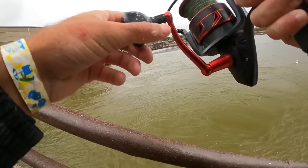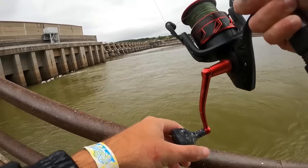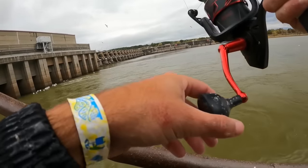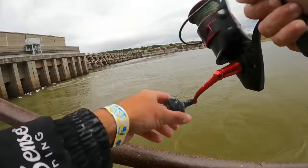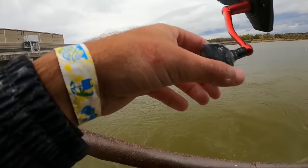It's like 16 feet deep out there, so it takes a second for it to get down on the bottom. And I kind of just keep up with my line. So I'm on bottom now, and I'm starting to bounce. It's a pretty good current seam right there. A lot of the fish are just hanging out right there and the bait's just naturally drifting right in front of their face.